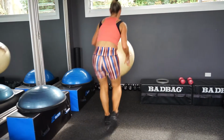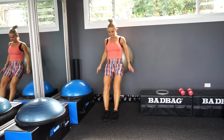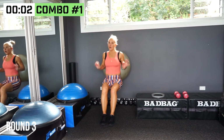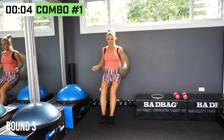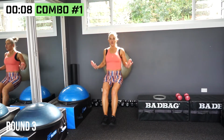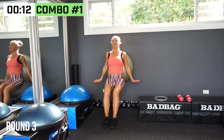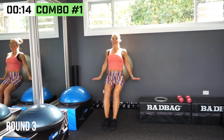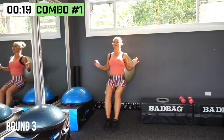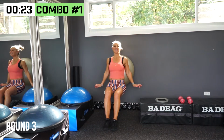Can we go back to the wall? Ball in that lower back. I'm going to have my feet a bit closer together this time. Down and down. Now, if I want to check that I really am taking the weight through my heels, every time I come up, I can lift my toes. You don't have to, but it does give you an indication of whether you are taking the weight through the heels. Down and down. I find keeping my elbows on the ball keeps me in good position with my posture. Down and down and down.